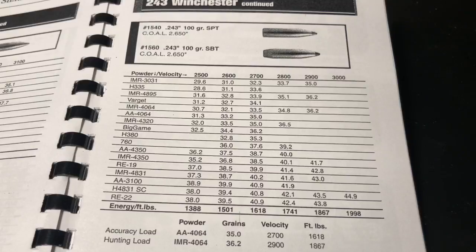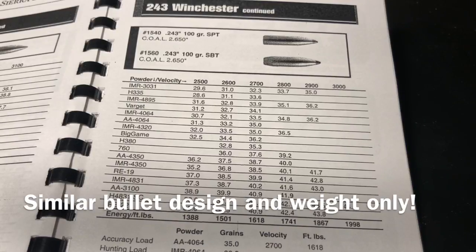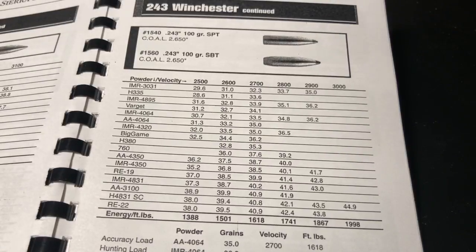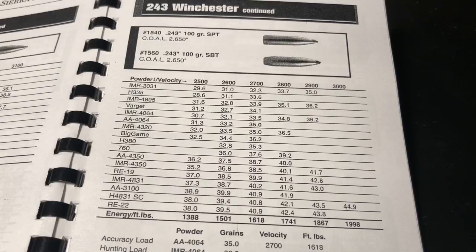As far as load data is concerned, the Sierra manual here doesn't list any of the powders I'm looking for. So take this with a grain of salt — load data can be interchangeable, or at least similar. You want to start low if you're using, say, Hornady's 100 grain load data. Hornady in their manuals will have a variation of 100 grain bullets that will work for that, and it's a good idea of where to start compared to exact Sierra data. Sierra's going to have a better idea of the exact minimum and maximum, but Hornady's 100 grain load data will get you close, get you a good starting charge, and you can work your way up. Keep in mind their max pressures and minimums, and compare them to come up with something in a safe window across all the different load data.